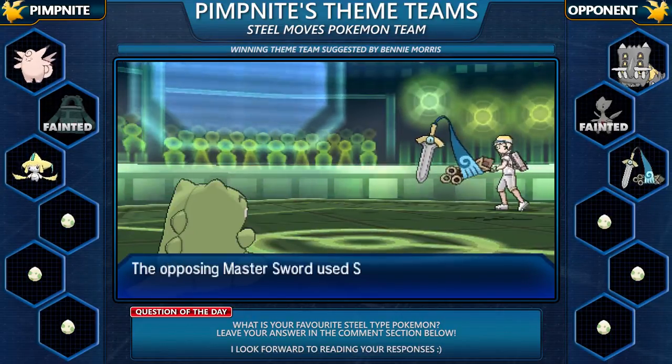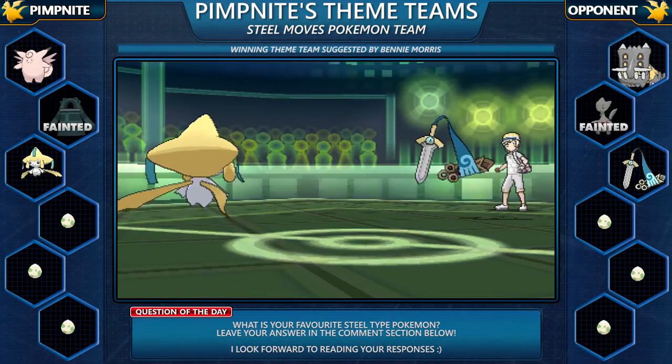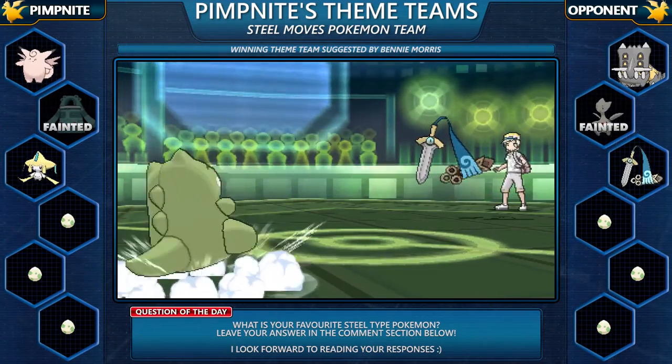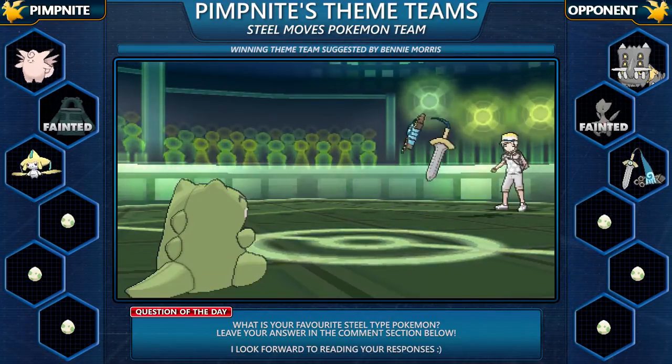And Jirachi is a fairly bulky Pokemon in general, even with more of a sweeping set. So we've got Doom Desire, Substitute, Protect, and Wish, Ability Serene Grace, and Item Steelium Z. Now the good thing about Steelium Z is you can use that on Doom Desire and it acts just like a normal attack. So you don't have to wait those multitude of turns for Doom Desire to kick in.